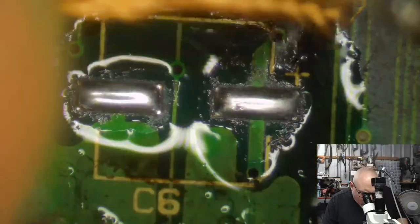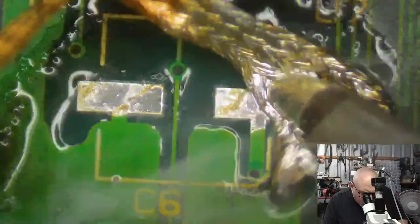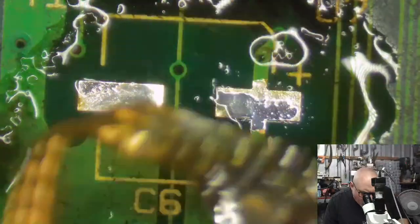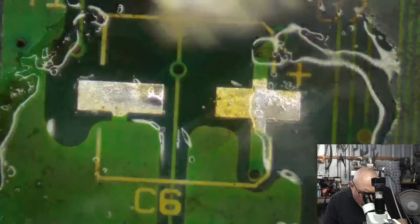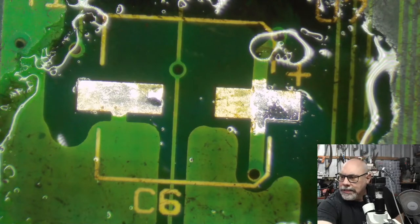Okay, and then I've added some new stuff. I am grabbing some wick here, as I'm almost out of wick. Got to put that on the shopping list. And I'm cleaning up all of that old and new solder, as well as very gently rubbing those pads.